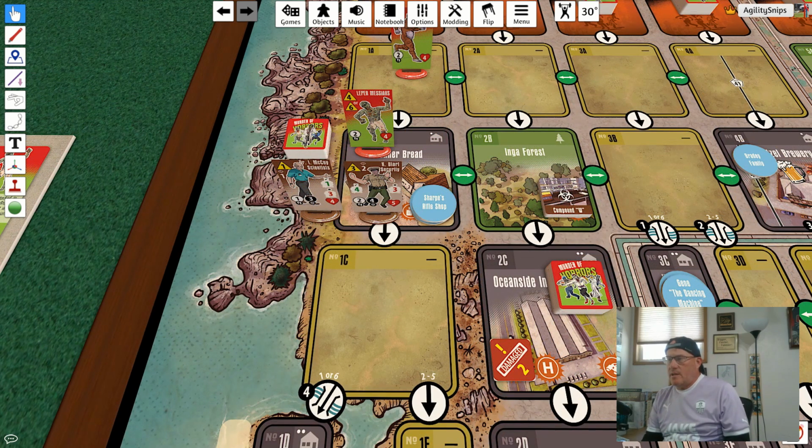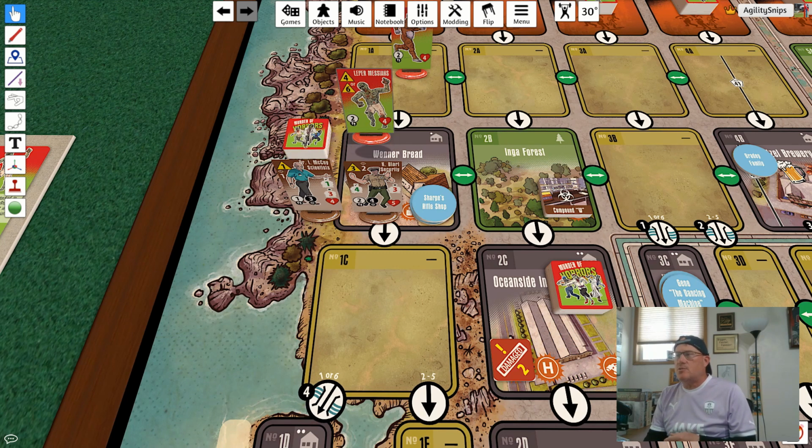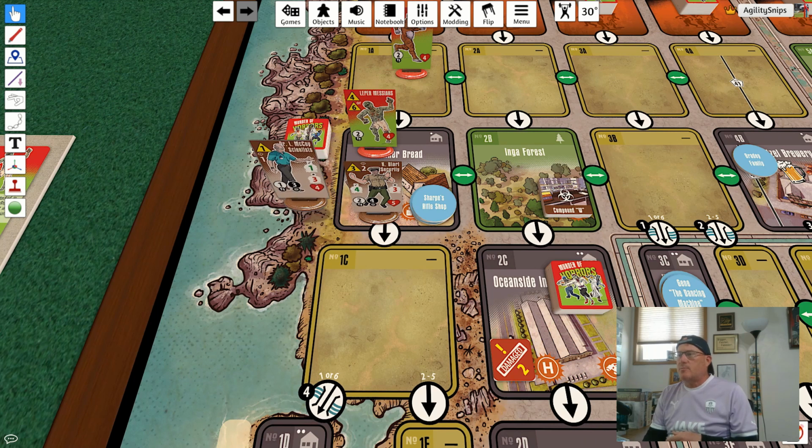Next is the most complicated case, which is when you have multiple horrors units and multiple player units. So the simplest way to think about this is that the player decides who matches up against who, but you just have to make sure that each of the horrors units is matched up against. So in this simple case where I have a Murder of Horrors stack and a Leper Messiahs unit, and I have 2 player units, I decide that Kevin Blart will match up against the Leper Messiahs, Dr. McCoy will match up against the stack, and so each of the horrors units is participating in its own separate close combat.